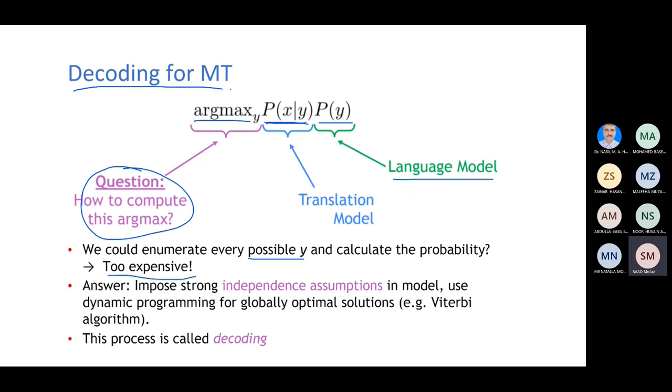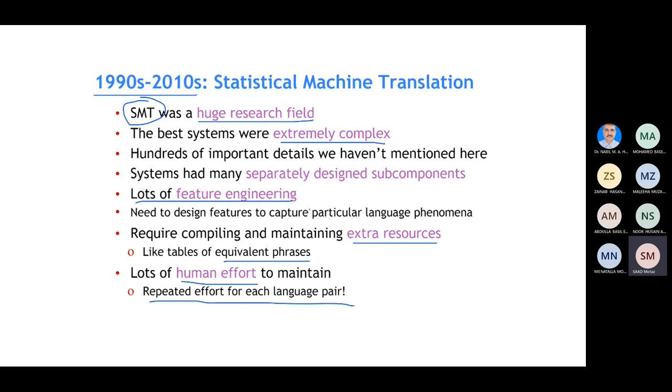Okay, so we need to understand this terminology, the decoding in statistical machine translation, because it's not like other NLP models where you make a classification. It's not a classification. So you decode because you transform. You translate the source into the target. This process is called decoding. So for decoding, you only need to compute this based on the probabilistic model that you have.